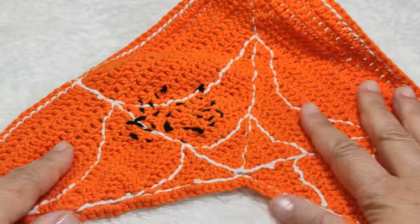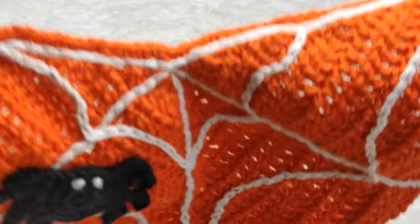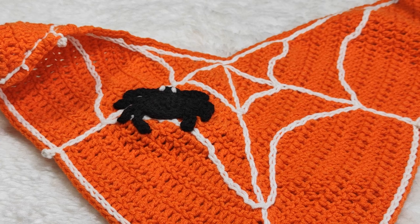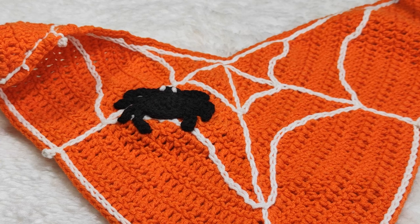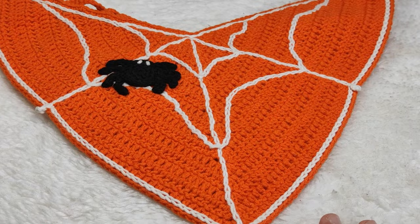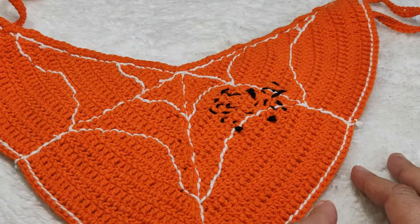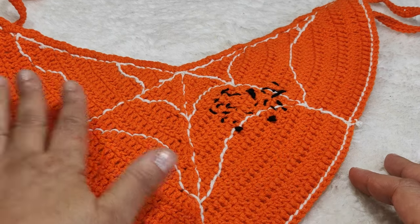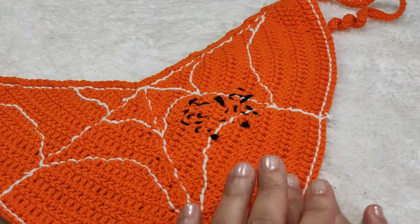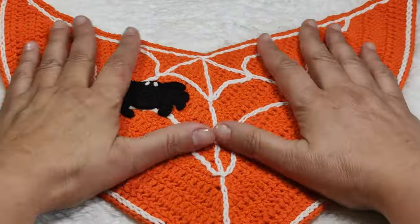This is the back side of the bandana, dear friends. As you see, I cleaned all the yarn ends. Now I am going to iron this in order to give it a neat shape. I ironed it. It's very neat. When ironing, I am turning it back, dear friends. I'm pressing the steam on this and I'm shaping it with my hands. I'm not putting the iron directly on the crochet. Yes, it's been like this.